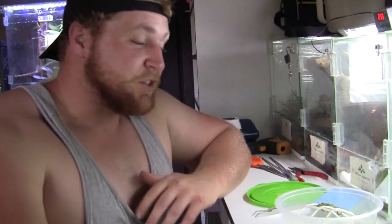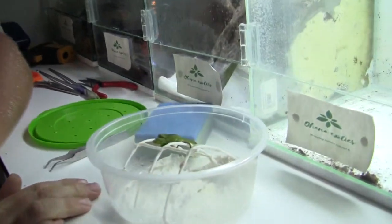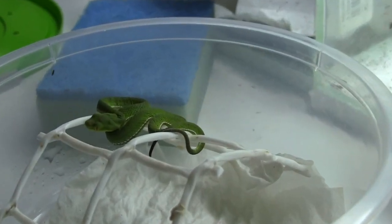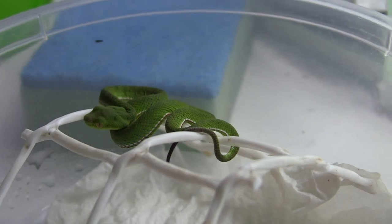Today's episode, as you guys saw in the title, is how to assist feed an arboreal viper. But before we start with the how-to, let me explain to you guys the why. This individual has been with me since the day she was born. She's not eating well. She's not taking pinks on her own. She has been taking pinky pots via assist feeding, so we're going to continue on with that until we can get her onto established pinkies.